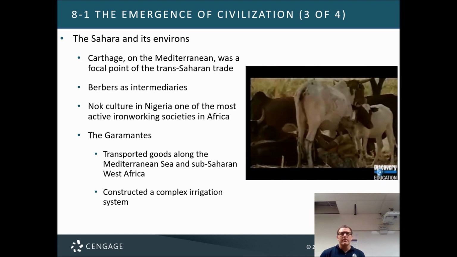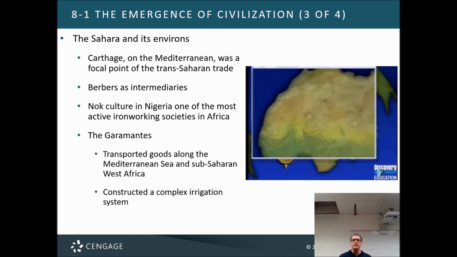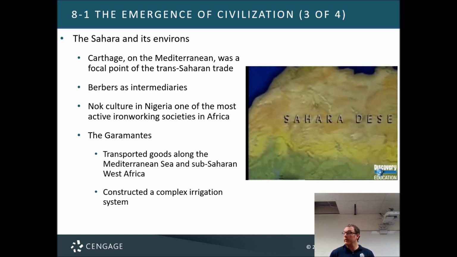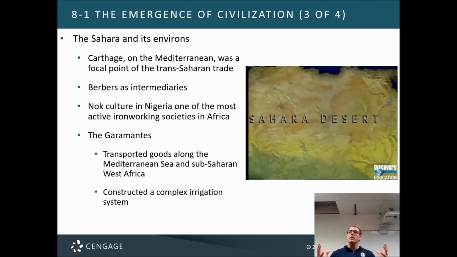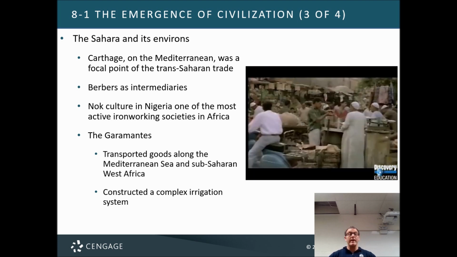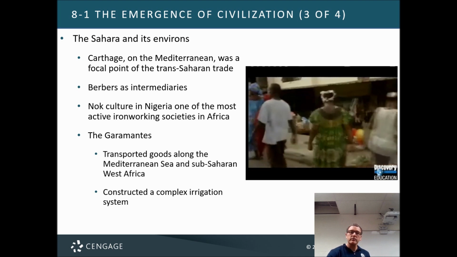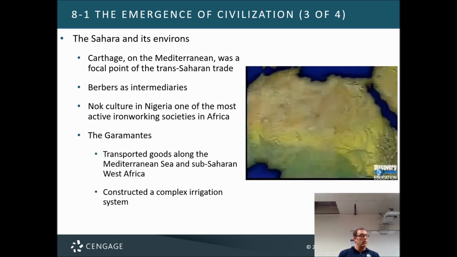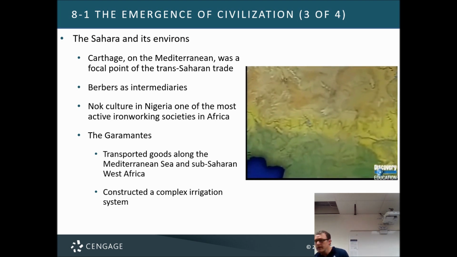So we don't know exactly why these settlements declined, but some believe that it's because of the fall of the Roman Empire. The Roman Empire was this powerful central government that also facilitated trade and also imported a lot of these goods that were being brought over land across the Sahara Desert. And so groups like the Garamites made their living off of Roman commerce. And so that may be one reason that trade dried up there.